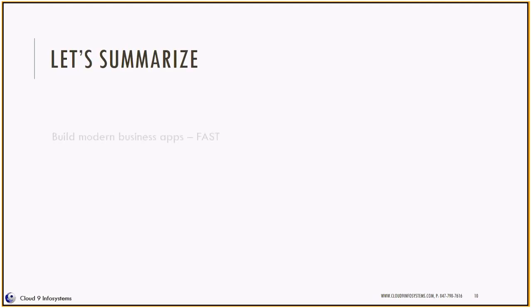So let's summarize whatever we learned today. First thing that we learned is build modern business apps really fast. The same employee engagement survey app, if I tried to build in Android Studio or for iOS, I'm pretty sure even an amazing developer might take at least probably a day or so to build it, share it, and deploy it. Whereas I hardly took 15 to 20 minutes to build this application right in front of you. I can share it immediately.